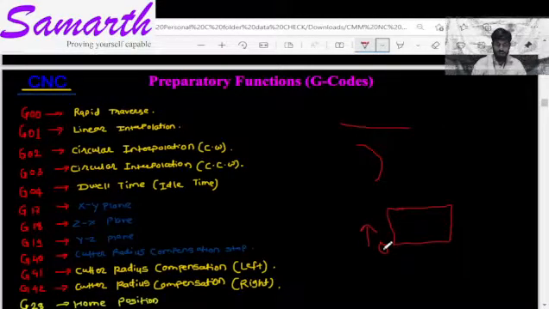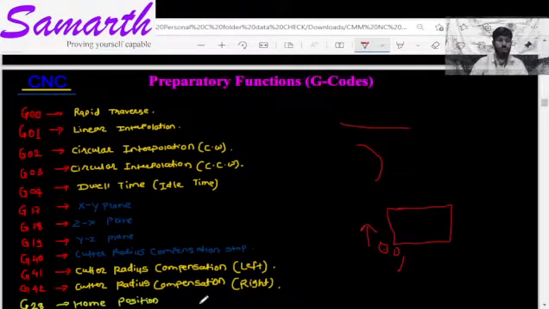Then if we give an instruction, let us say this is the 0 coordinate, this is 0 0, X is 0 and Y coordinate is also 0. Then we have to compensate for the tool dimensions also, because if we start from 0 0, the cutting tool diameter will not be considered, and we will get a cut of the dimensions of a milling cutter, and it will be wrong. So we have to give compensation. We will see it in an example.